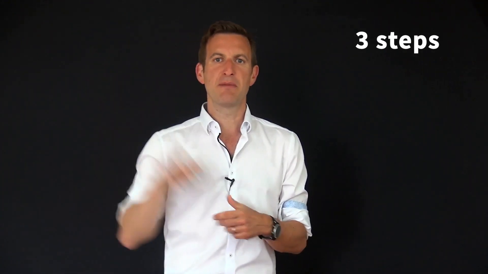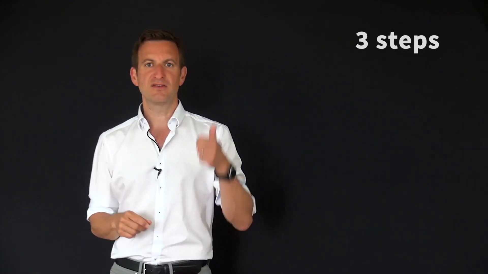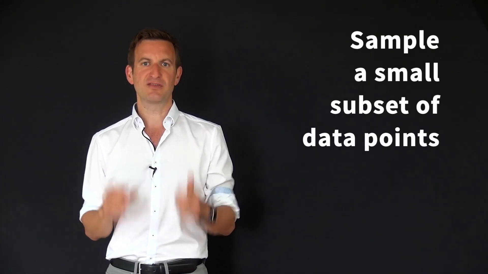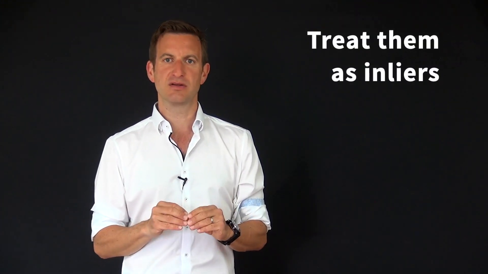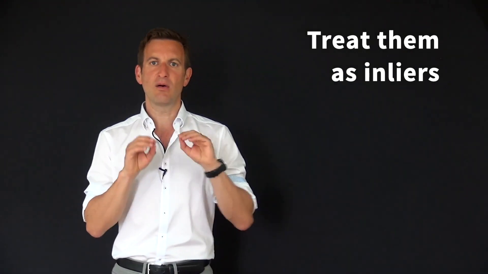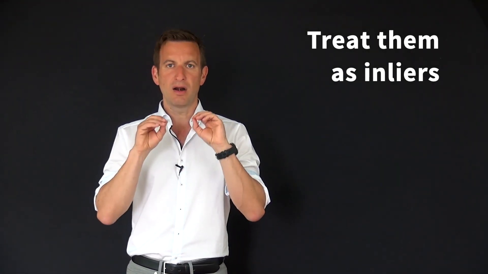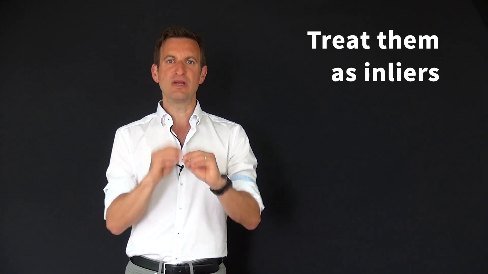So it's a simple three-step procedure. The first step is sampling. We sample a subset of data points and we consider those data points to be inliers for this iteration. So we treat them as inliers and say all the computations that we do are based on these two points and we treat them as inliers.